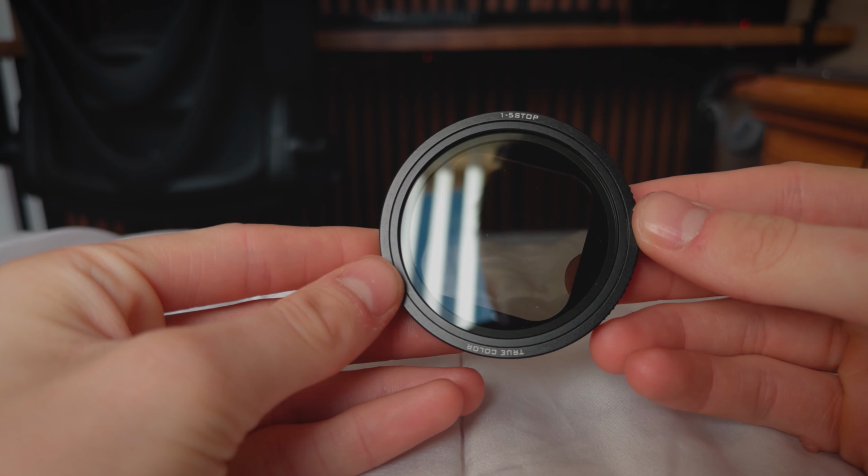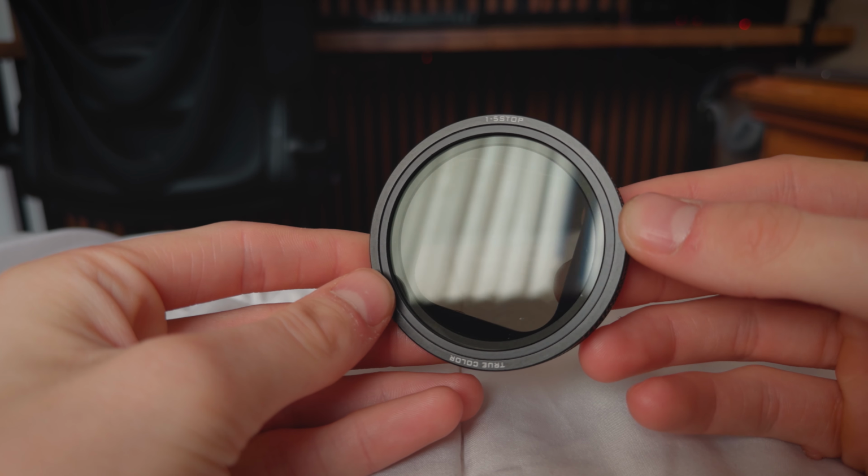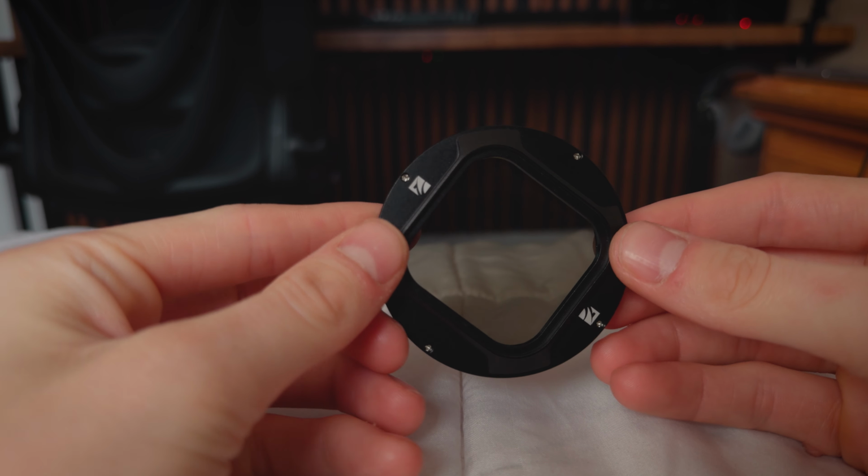Now, just by the looks of it right here, you can see how it is made with glass and metal all the way through. My last ND filter I had from Polar Pro, it was plastic. I wouldn't really mind that, but for something that I am using on the go and that needs to be rugged, it needs to have a good quality.